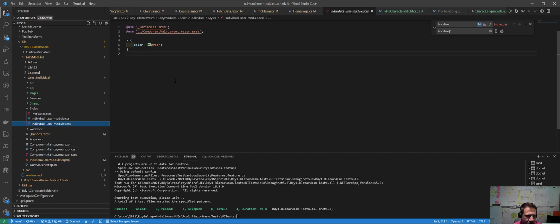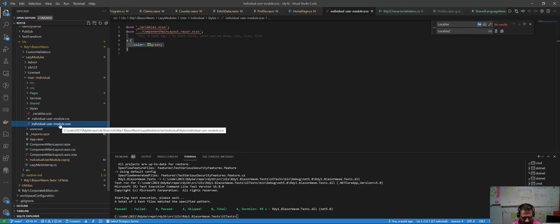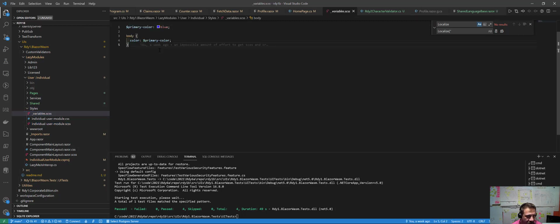And then, of course, they can do their own local thing. So here we have, the color green is being specifically passed into this user module by the Blazor CSS containerized module binder thing. Yeah, I don't know. And then we also see an opportunity here. We have this like primary color blue, we have blue.